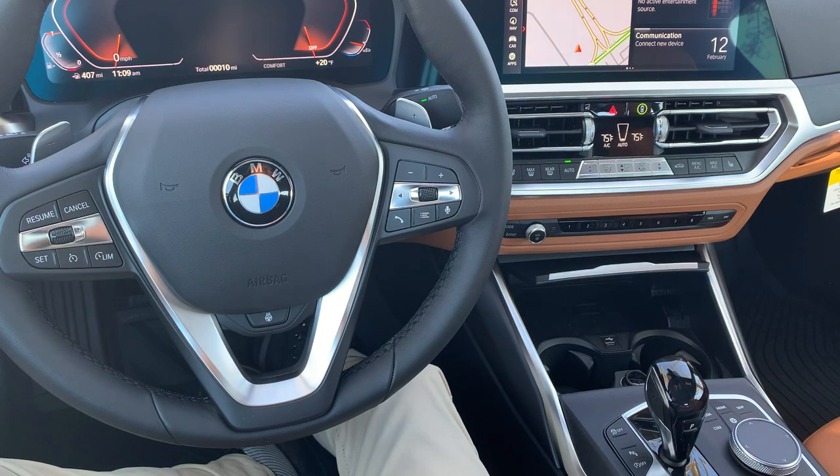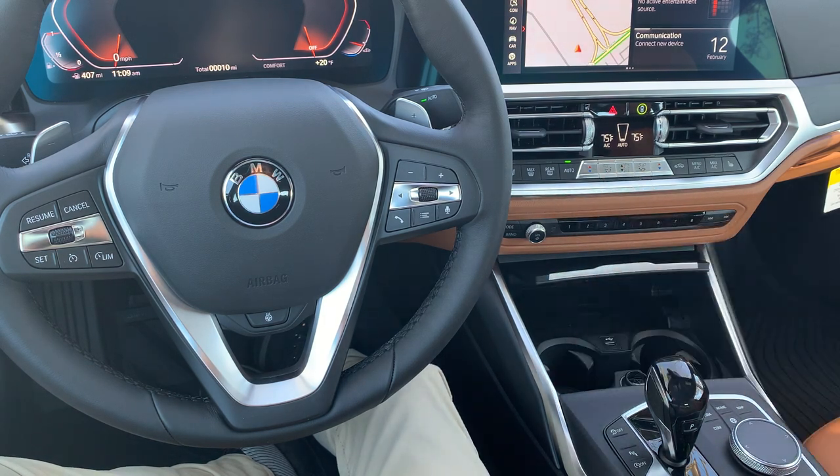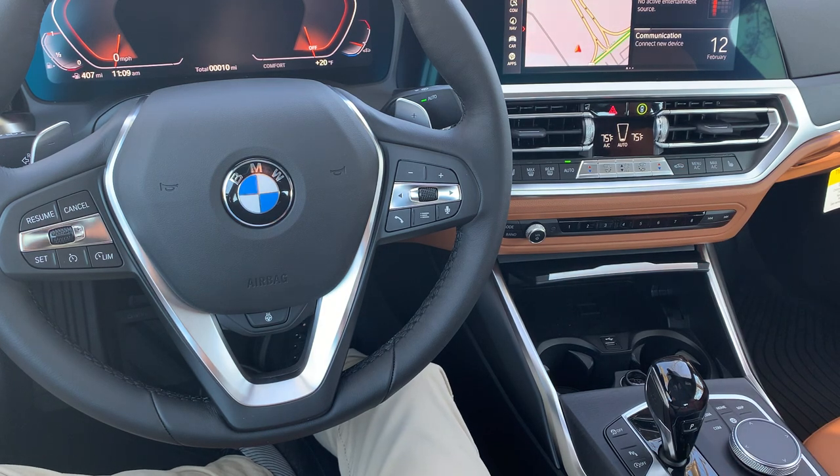Fan speed is going to be right in the middle — it is one control for both sides. In some vehicles like our 5 Series you have two fan speed controls, just like you do for controlling where the airflow comes from, but in the 2 Series, 3 Series, and 4 Series, that's limited to just the one. Moving over to the passenger side, the little car graphic with a little arrow — that is your air recirculation. Your preference again, depending on whether you want to have the air recirculated or have that fresh air being pulled in from the outside.